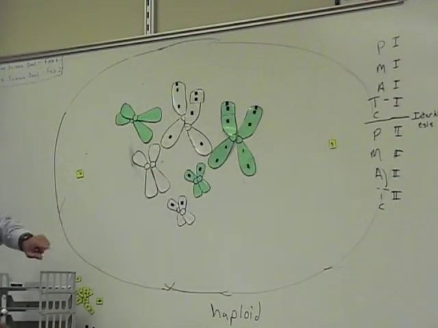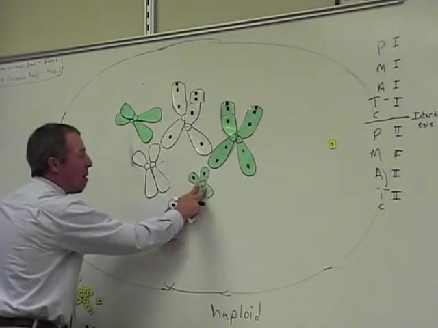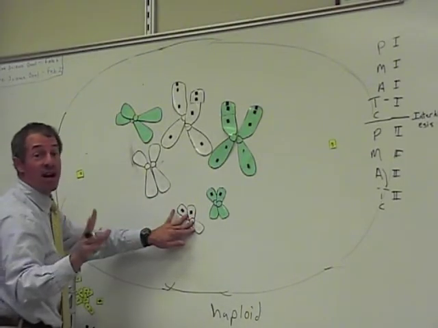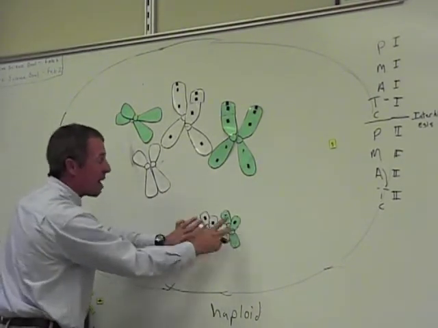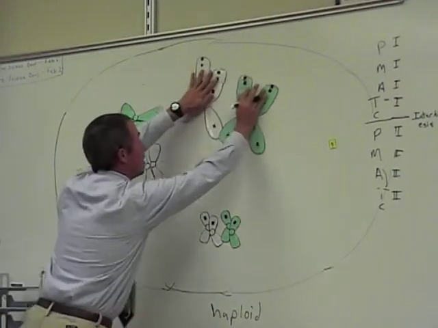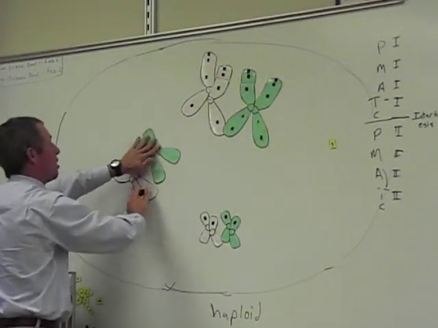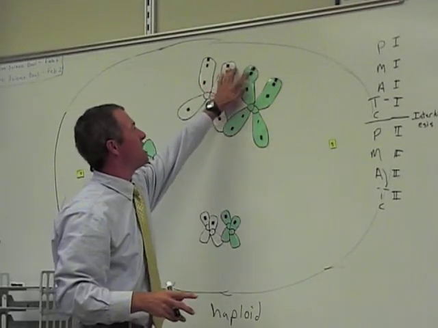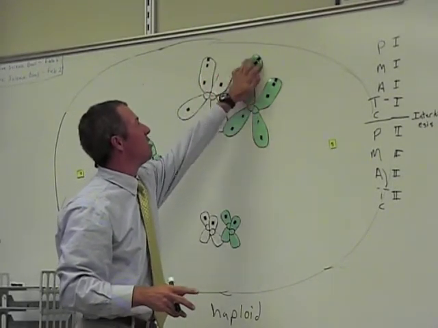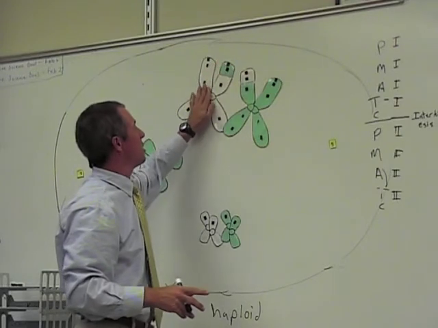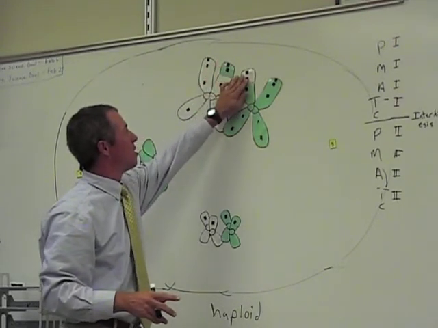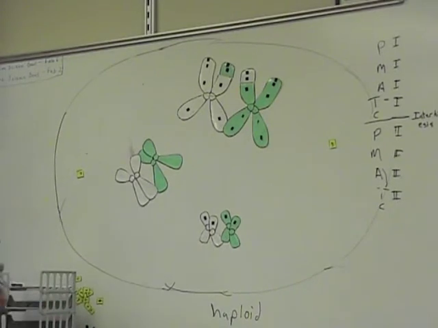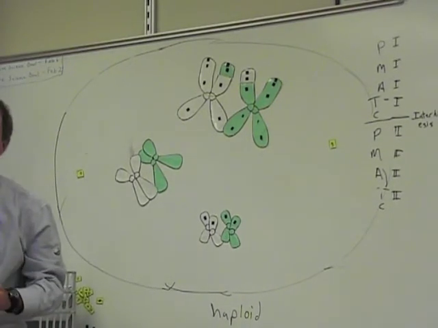I'm not going to draw them. It takes too much time. What else happens here that did not happen before? The homologous pair. Here's how you say this in your essay. The homologous pairs come together and crossing over occurs, where the homologous pairs exchange pieces. And this results in new chromosomes that have never existed before.